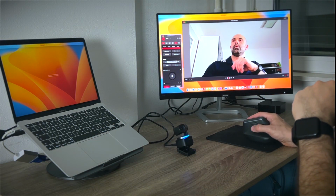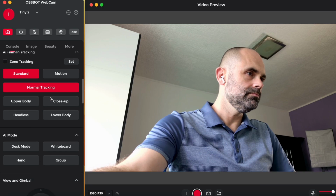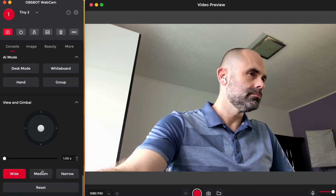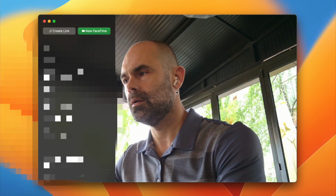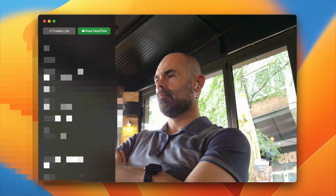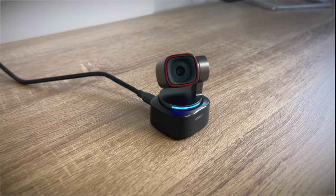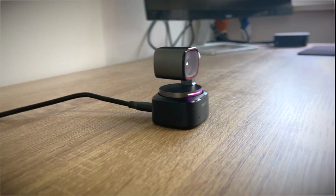Initiating the OBSBOT app will introduce you to its interface. A lot of stuff there, but don't get me wrong, once your computer knows that the camera is there, you can use it with other software, like for example FaceTime. Let me tell you right away, this thing really is the smartest webcam that packs some serious power, with an embedded 1/1.5-inch CMOS 50 megapixel sensor, pushing the standards further in terms of video quality. More details and increased sharpness thanks to its 4K support, higher dynamic range, more natural colors, and dual native ISO for both great and challenging lighting conditions.